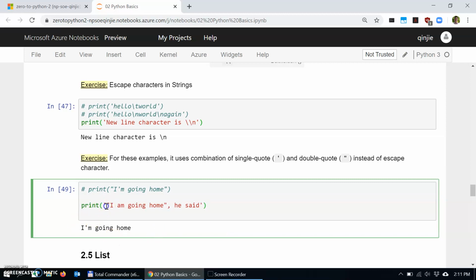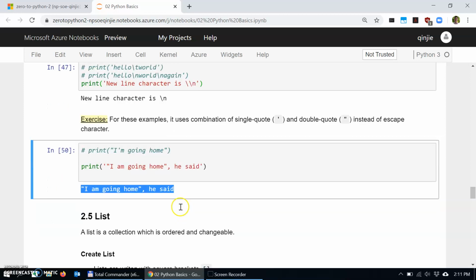So over here, this single quote is indicating the start and the end of a string, and this double quote is inside the string, which is going to be displayed directly. You do a Control Enter, and you are going to see this message printed out. This shows how you can use the single quote and double quote interchangeably so that it can make your string output easier.